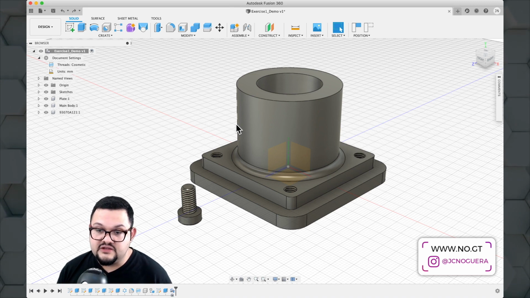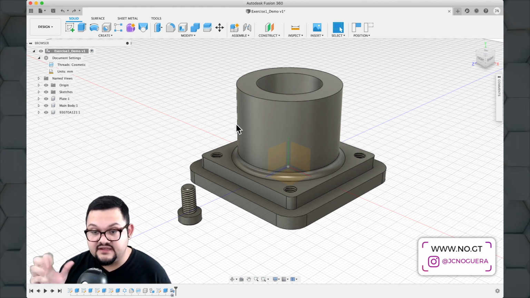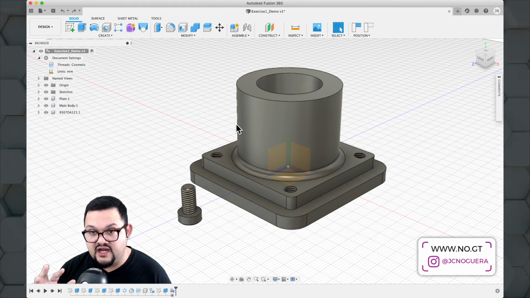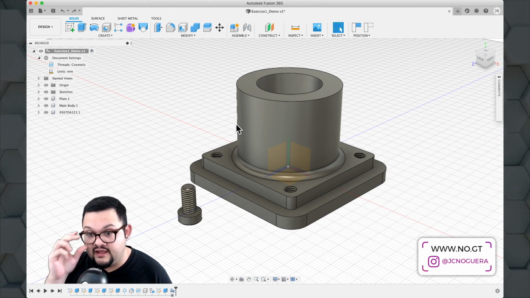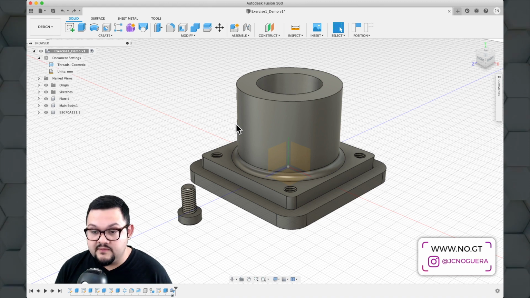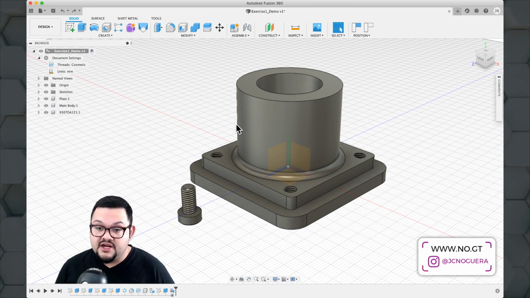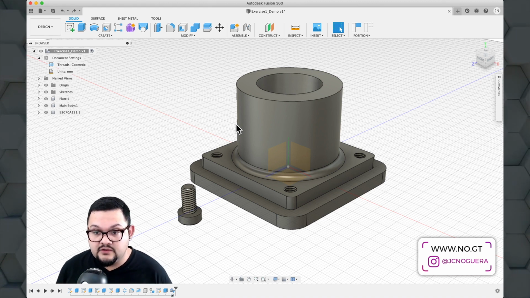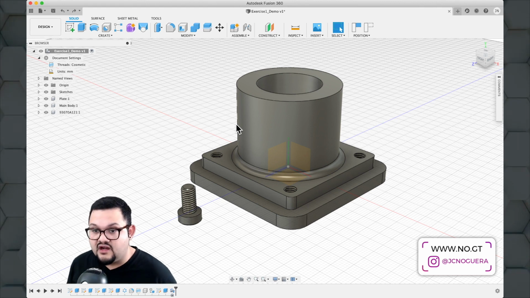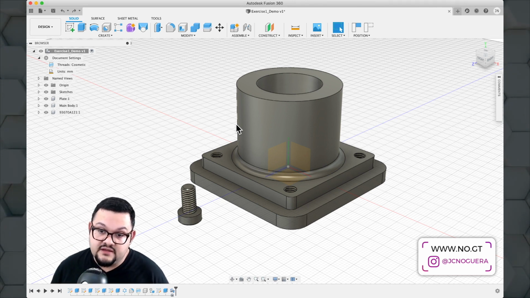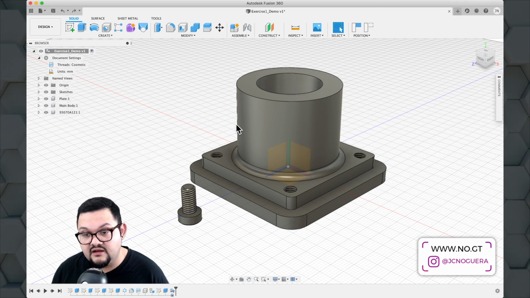The first thing that we need to do is affix one of the objects in place, in space. So we're going to tell Fusion 360 this particular object in the assembly is not going to move. Now, one important thing is you can only assemble components to each other. So if you just have loose body objects in your document, it's impossible to join them into an assembly. They all need to be components.